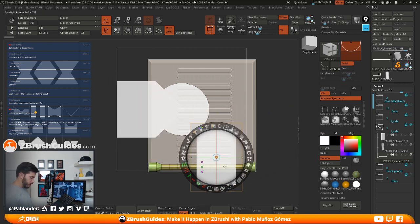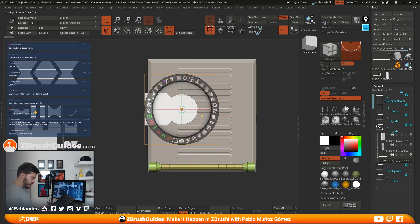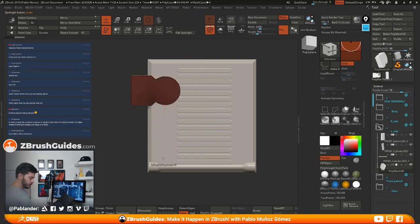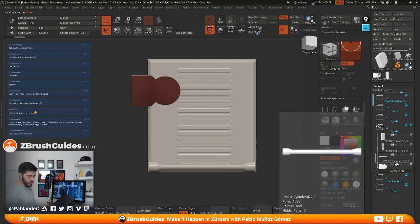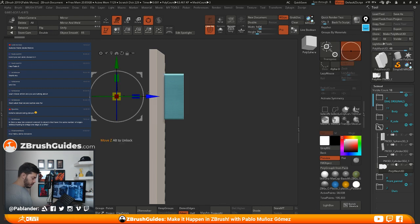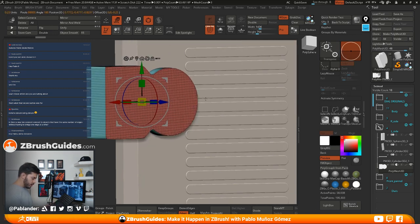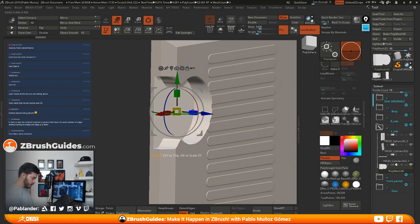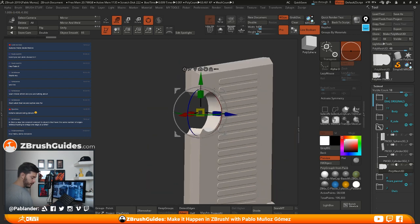Union. There we go. So now we can repeat all that action that I was mentioning. Set that up there. Right now we have this subtool selected. So whatever we create based on the Snapshot 3D is going to have the depth of the selected subtool. So let's go ahead and hold Alt and click on this Snapshot 3D, the little camera, and turn off Lightbox. And now we have this mesh that ZBrush automatically set up to be a subtraction. And it has a nice rounded set of edges there. And we can simply use this to, oops, center the pivot. And maybe we can turn on live booleans, turn off polyframe. And this is going to be kind of like the gap that we're going to create.